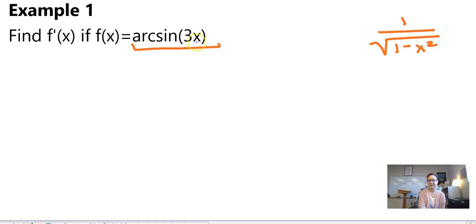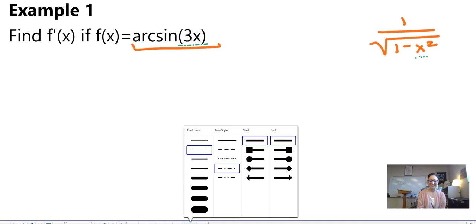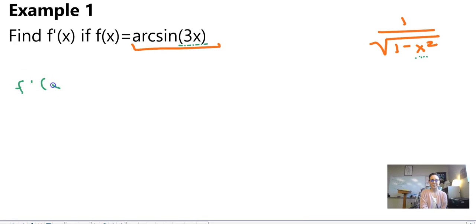So now we know we need chain rule, so anytime I see an x, I'm going to replace it with what? With 3x, replace it with the baby, right? And then don't forget to multiply by the derivative of the baby at the end, and the derivative of the inside is 3. Okay, so let's try this. So f prime of x, I'm going to come back to my derivative of the parent function there, but again, instead of x, I have to replace anytime I see an x with 3x, so I'm just going to go ahead and put 9x squared.